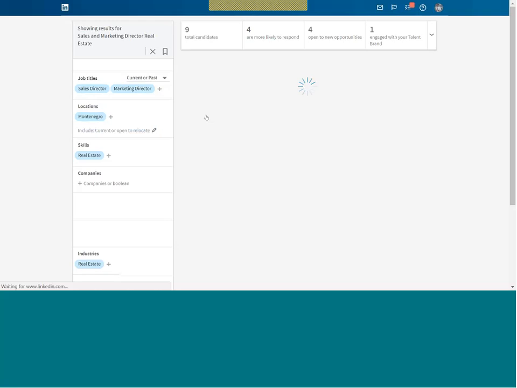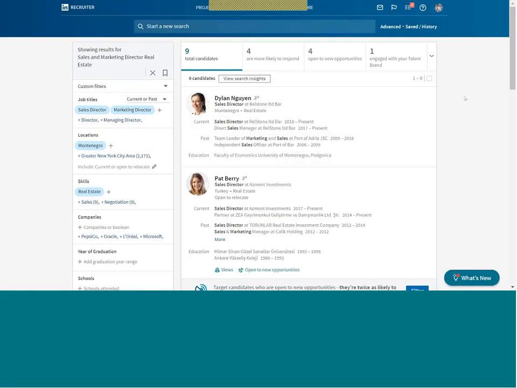So when you run a search, if it's a search you're going to run all the time, I would always recommend clicking this button here, Save Search. Saving search is pretty obvious, why you would do it. Number one is it saves you time, but also throughout all of my travels and all of my meetings, it's very rarely used, and I really don't know why.